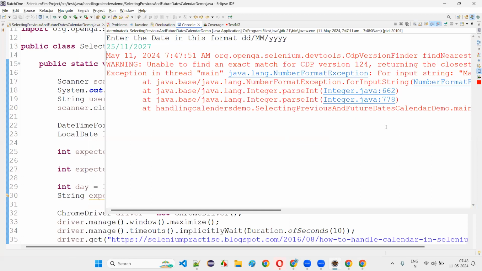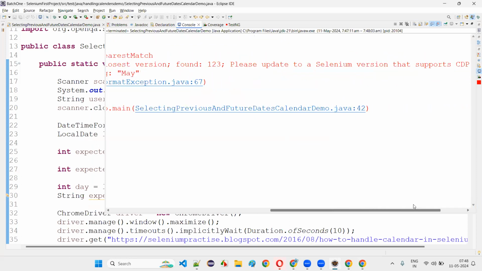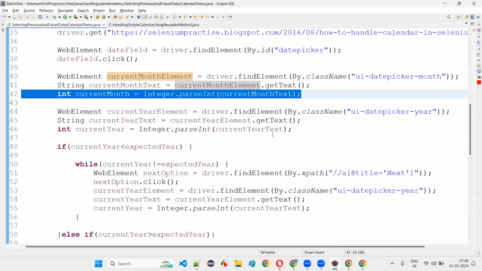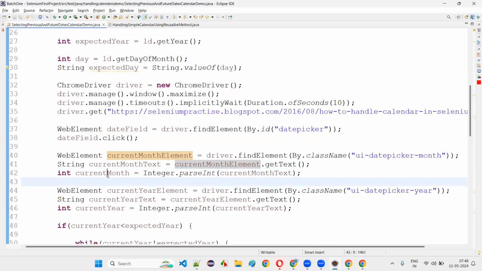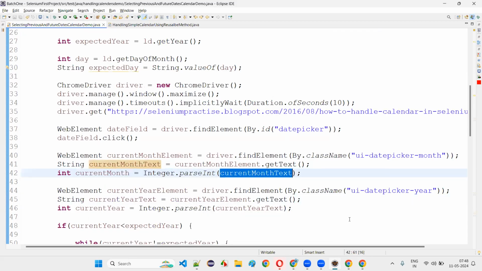Number format exception is coming. In which line we are getting number format exception? In line 42, that is int current month is equal to Integer dot parse int of current month. Okay, you cannot convert like this, right? String format, you cannot convert to integer format. That's a mistake we have done.